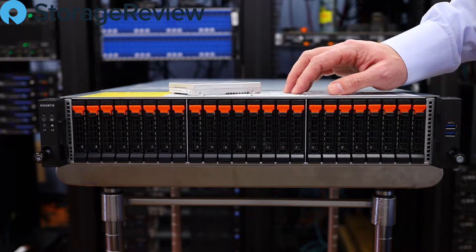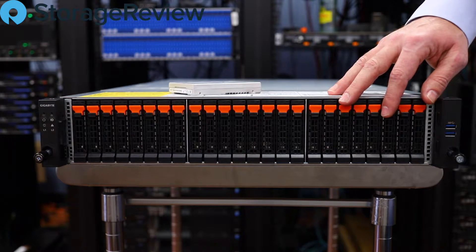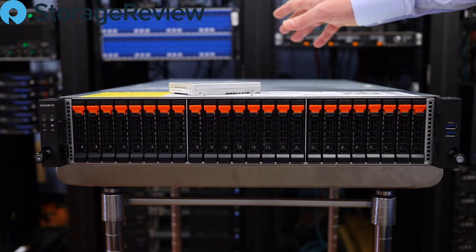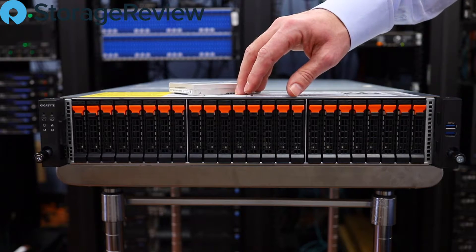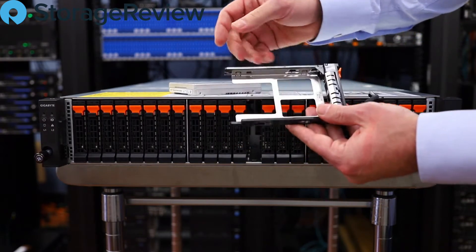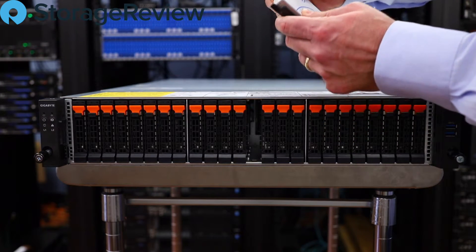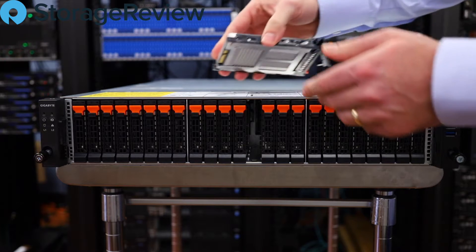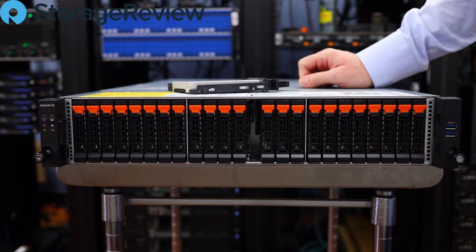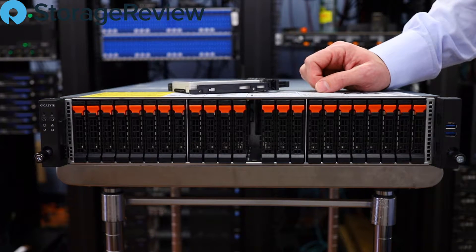What's really interesting about these drive carriers — and by the way, this is 24 bays of PCIe Gen 3 across the front, with some Gen 4 accessibility options in the back in addition to two more drives — is that as we pop out one of these carriers, they're tool-less. As we think about putting these things to work, the drives just snap in nice and easy and you're off and running. From an operating lab perspective, being able to quickly swap in drives and move things around is really easy. Most of the world may not care about this, but we certainly do, and it adds a lot of efficiency to our processes.